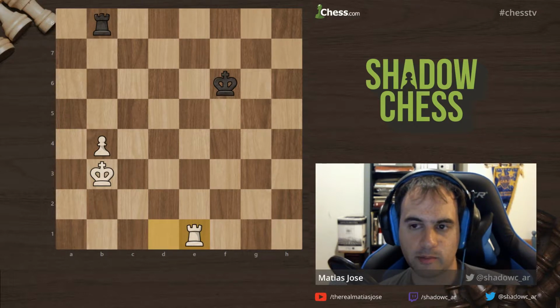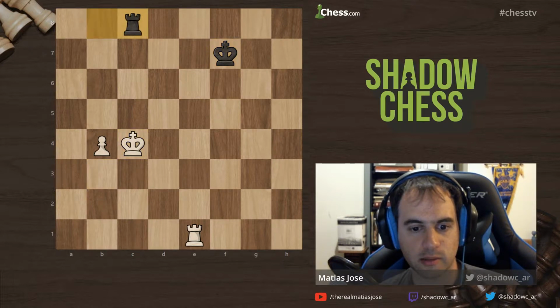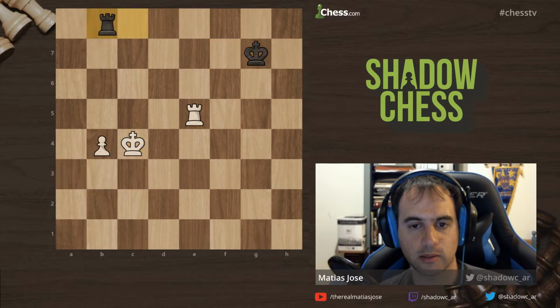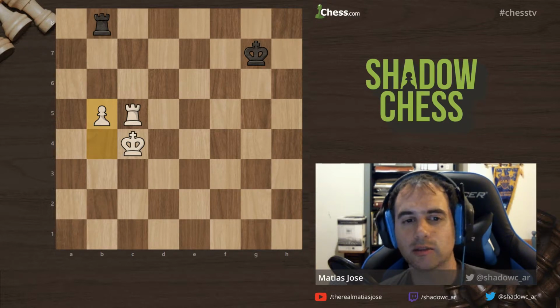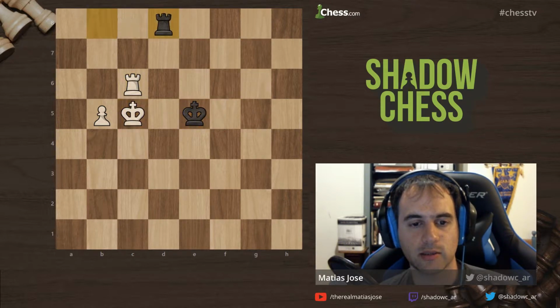This seemed to be one of the best options. But I can't reach this square. So if I go here with my king, he starts checking, and I cannot block with my rook. So what I need to do is come here. Oh, look at that. And then here, and then I block. And then, man, that's not working. It did give me an advantage, but the king is reaching.